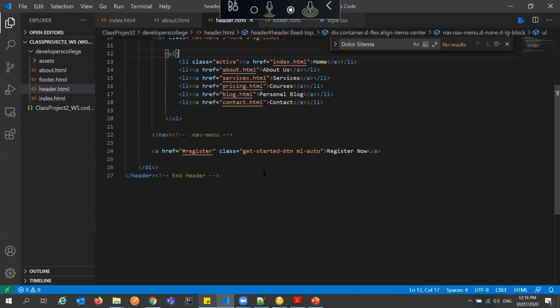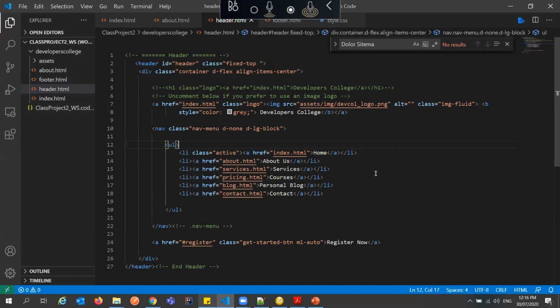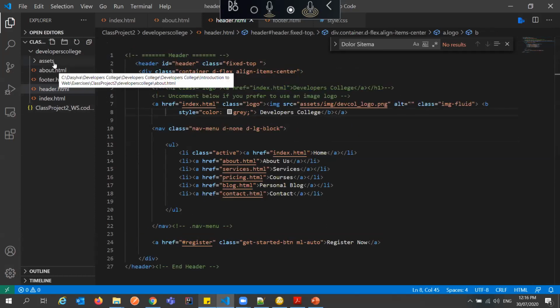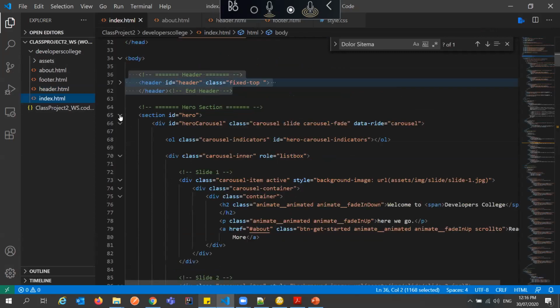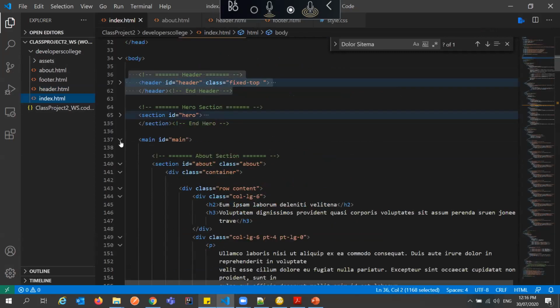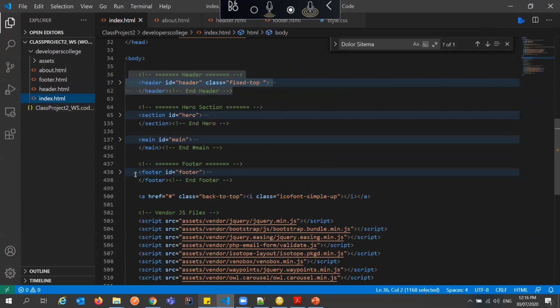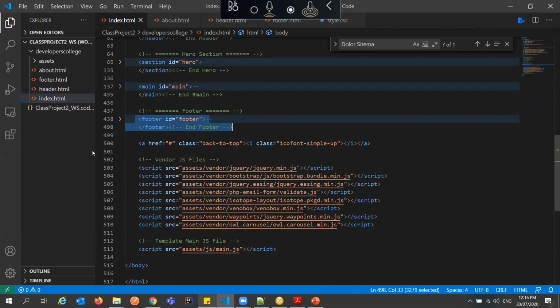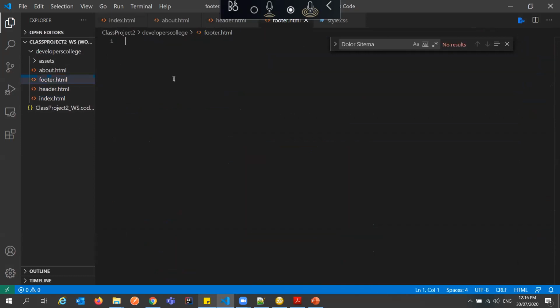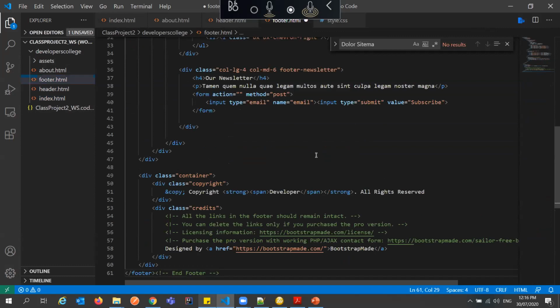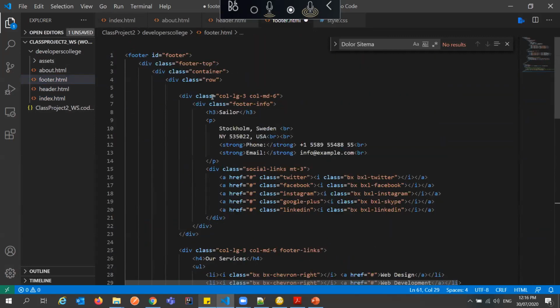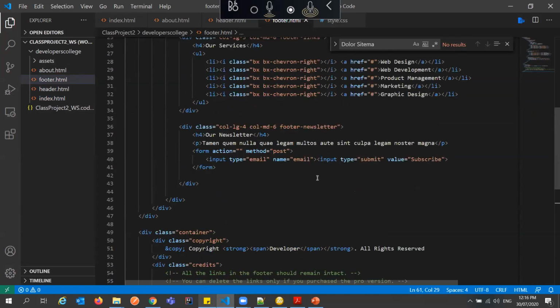And that's my header. So this is all I need to put here as the header. Okay, because I know this header is constant. And I have the logo and the image and everything and the menu. So this is fine. Also, I'll do the same thing for the footer. Let me drop this section. Okay, so this is the footer. You don't need to copy all the other things here. Just leave them. Copy the footer and paste it here. So now I have my header and my footer in an HTML.